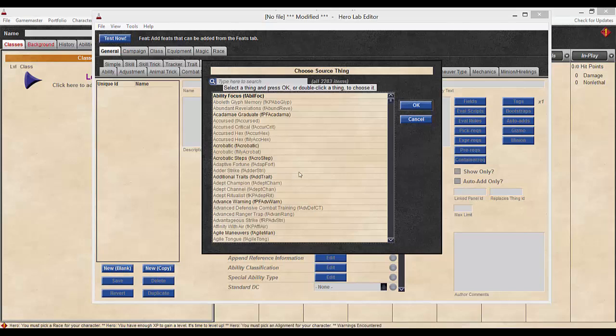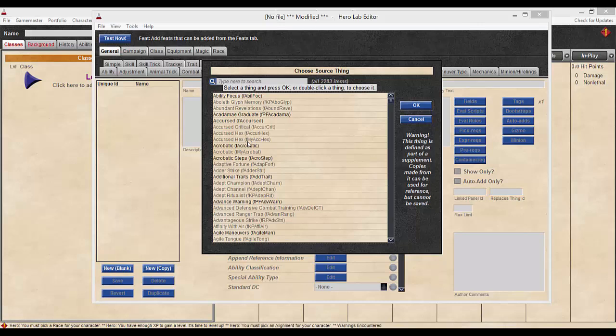This is the basis of fiddling around and figuring stuff out yourself, and this is largely how I got started, which is to make copies of things that already exist. You can see some of these are gray and some of them are black. The ones that are gray are from non-core content.